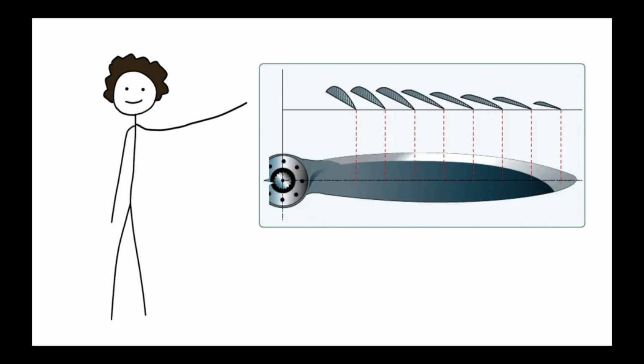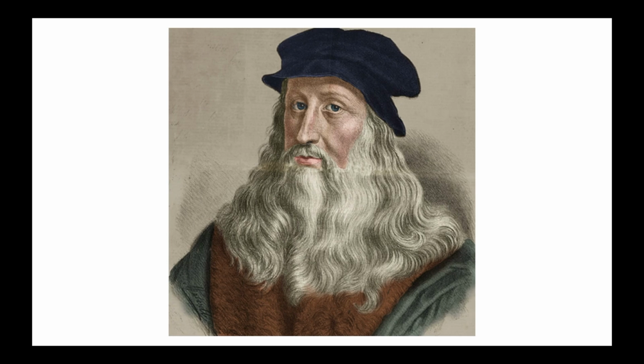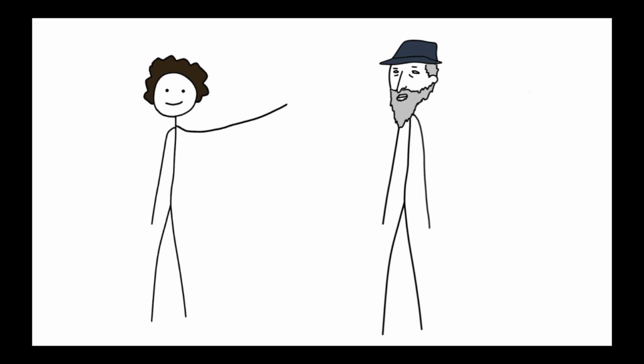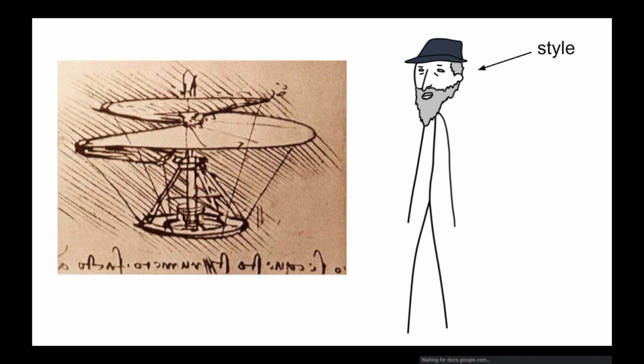The idea of lift through rotational motion was first conceptualized by Leonardo da Vinci, who, way back in 1489, armed with only style, conceived a hypothetical machine that was similar in function to a modern helicopter. Unfortunately, his designs were limited by the knowledge and technology of the time, but he was definitely onto something.